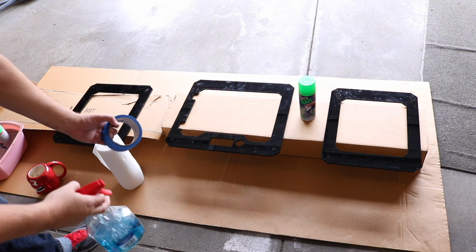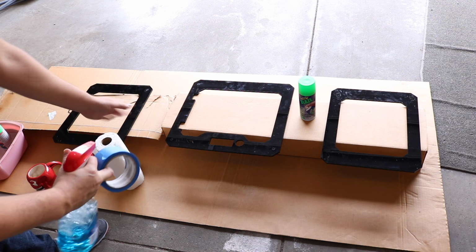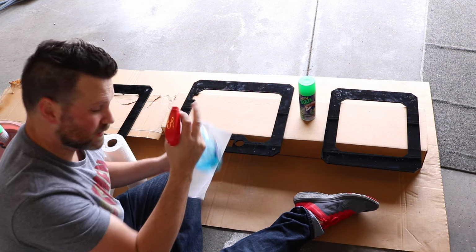So what I'm going to do next is I'm actually going to clean the panels up. I want to make sure that they're nice and clean, don't have any finger marks on them, don't have any dust or any residue on them before I go ahead and spray them down. And all I'm using for this is Windex.